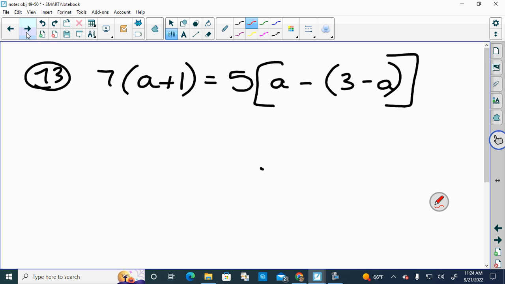So that would mean that I'm working with this parentheses first, okay? Well, there's nothing inside that parentheses that I can combine. So I go directly out. If there's a negative or a number, that means I'm distributing it to that parentheses, okay? So when I distribute this negative, it's going to change that positive 3 to a negative 3, and that negative a to a positive a. And then now I can drop those parentheses, but I still have this bracket here.